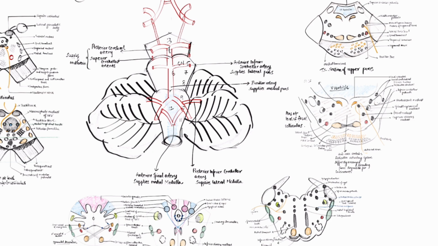Another thing is the rule of 12. That is, any number that has 12 in its multiples will be present in the center. That is, cranial nerves 3, 4, 6 and 12 will be in the center, whereas all the other cranial nerves, being 5, 7, 8, 9, 10, 11, will be lateral. So as here, 3, 4, 6, 12 are in the center, and 5, 7, 8, 9, 10, 11 are present laterally.